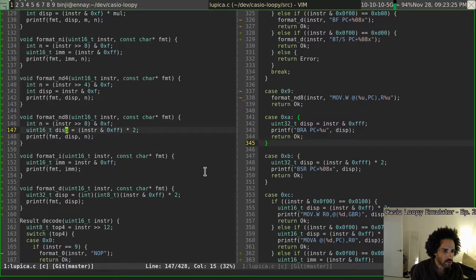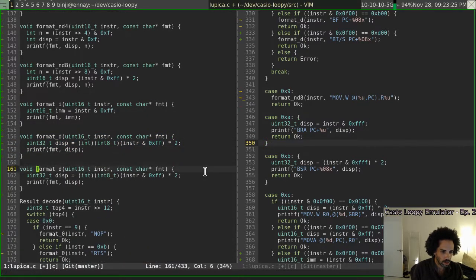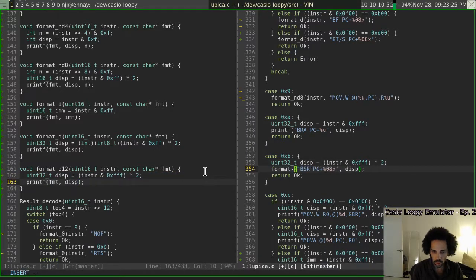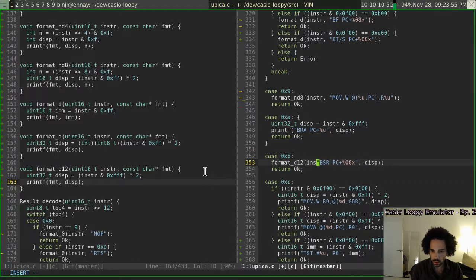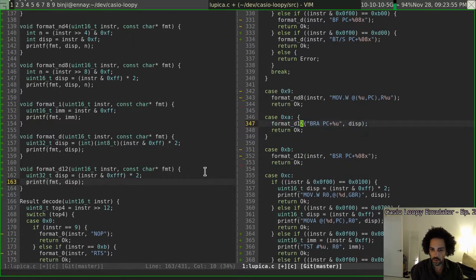So we'll call this D12. And copy that here. And then we can change this one to the format D12. And instruction. Like that. Oh, I missed this one. That's the same as this. So format D12.